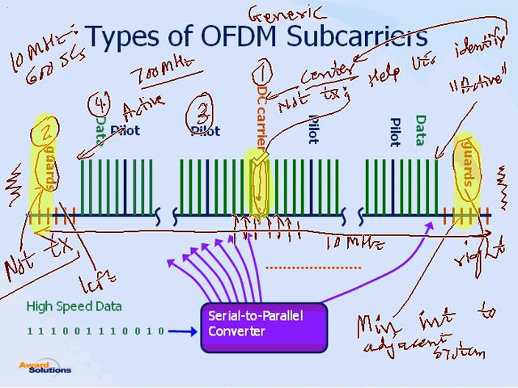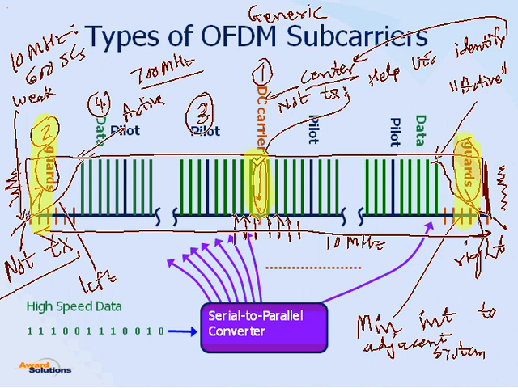And by the time that energy goes outside the spectrum, it has become very, very weak. So then it will not cause much interference to the adjacent system. Same thing will happen to the right hand side. Power going down, going down, going down, and by the time we reach the edge of our spectrum, we are observing tiny, tiny power, and then we are able to meet FCC spectral mask requirements. So no need to worry about any penalties from FCC.